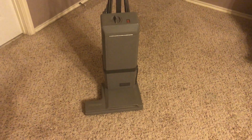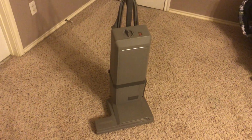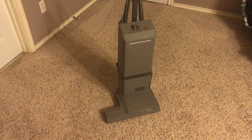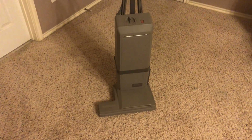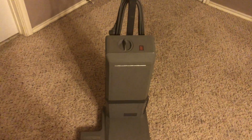And I like this dark gray model. It reminds me of the one my aunt used to have, which is partially the reason why I wanted this. My aunt had this exact model, just like it, which I believe she still has to this day, but these were really great vacuums. So let's get back into it.